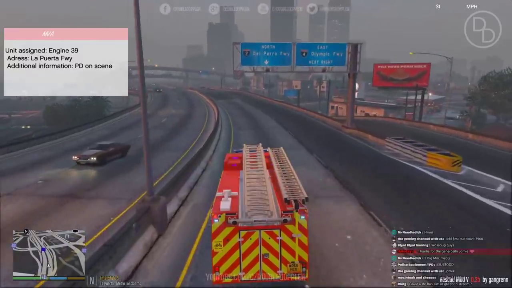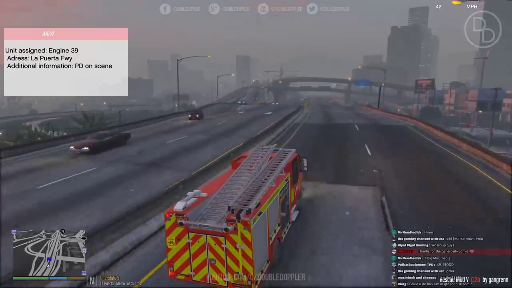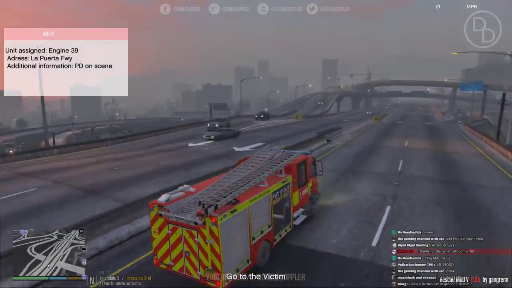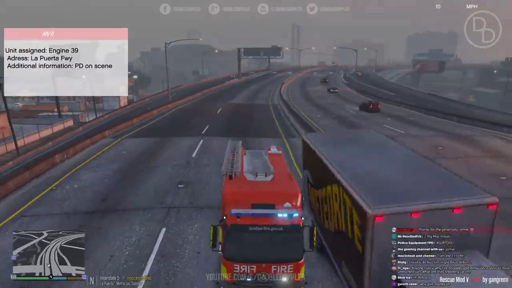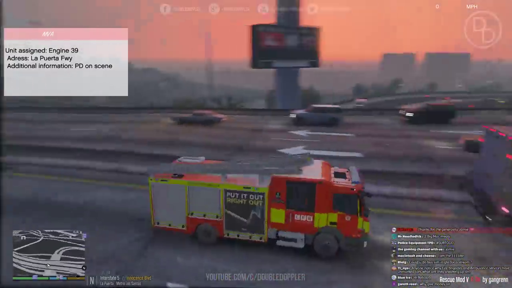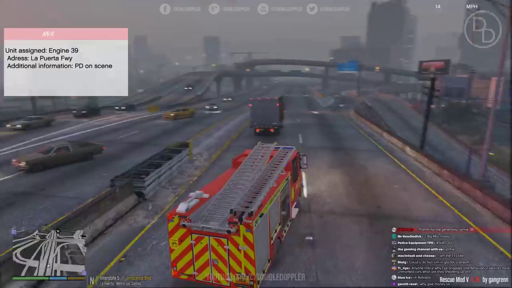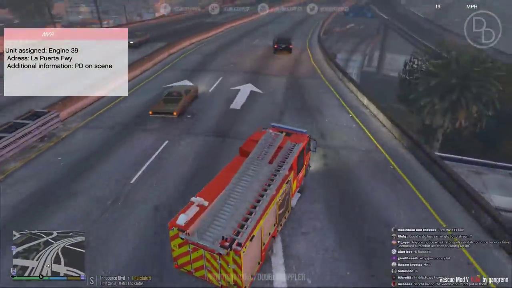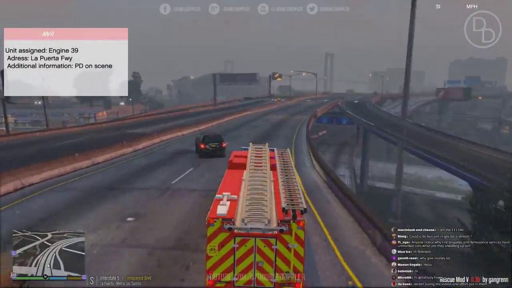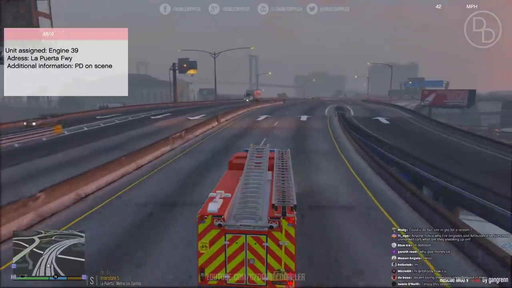So where's the accident then? Let's have a look. Engine 39, show me. Oh my gosh, is that the accident? I don't know. We want to go downstairs. Sorry, not downstairs. What am I talking about? We need to go down there. I don't think we're supposed to be up here. I think we're supposed to be under here. I don't know why it's confusing, because there's a bridge, isn't it? And you'd expect accidents to be on the motorway rather than under it. But yeah.